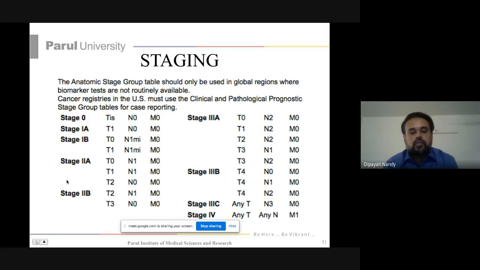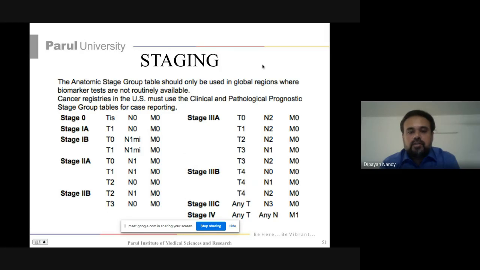Stage 1 and 2, we usually subject to primary surgery followed by adjuvant therapy. And stage 3 onwards, it's usually neoadjuvant chemotherapy or neoadjuvant hormone therapy, targeted therapy, followed by surgery. Of course, there are certain gray areas, what is called the operable LABC or the operable locally advanced disease, which classically involves the T3N1, where the nodal disease is not very heavy, but the primary tumor is big. But still, if it is resectable, then some cases of T3N1 are considered in the surgical category. And of course, it's a case-to-case basis decision.